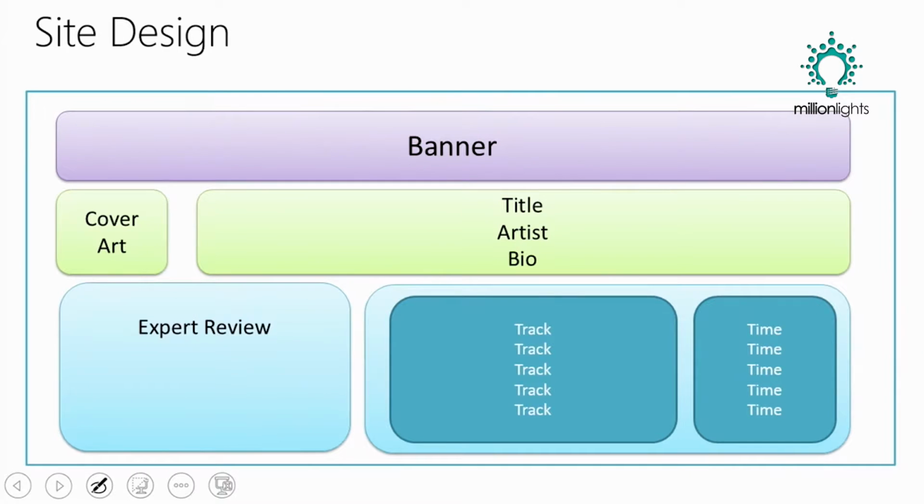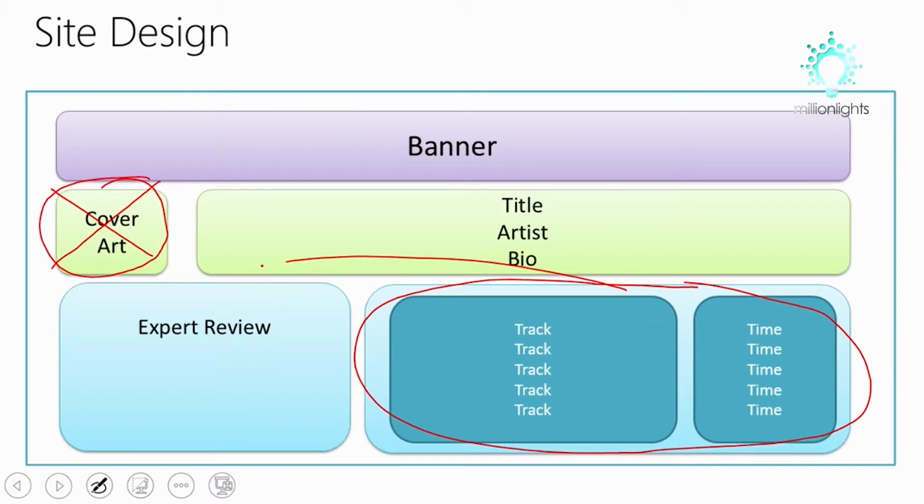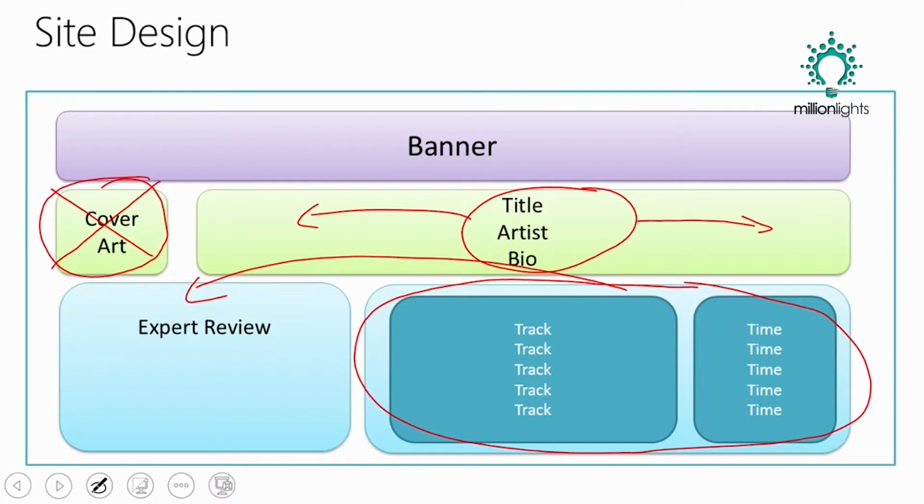So for example, and I'm just going to kick back a slide here and let me erase all the ink that's on there. Let's say, for example, that on a phone I decided, you know what, I don't want the cover art here. So I just want to go ahead and get rid of that. Or maybe what I want to do is slide all of that over to the other side. Or maybe I want this block here to take up more space than it typically does on a smaller screen. I can go in and do that. So I can say, all right, when you're displaying on a large device, take up this many columns. When you're displaying on a medium, take up this many. When you're displaying on a small or an extra small, take up however many it is that's going to be appropriate for the data that you're looking to present.